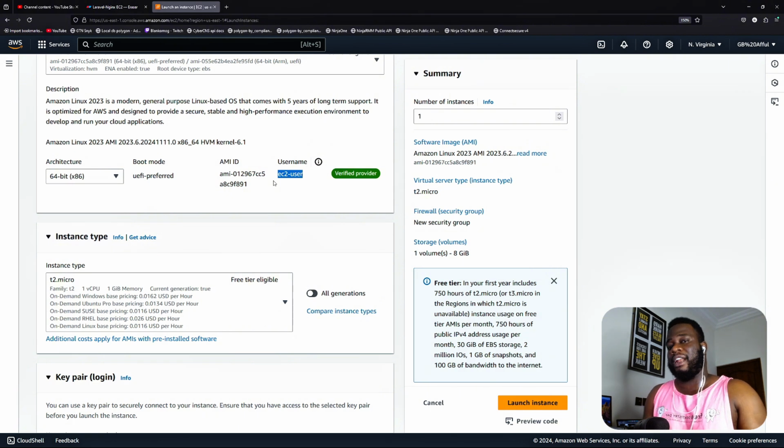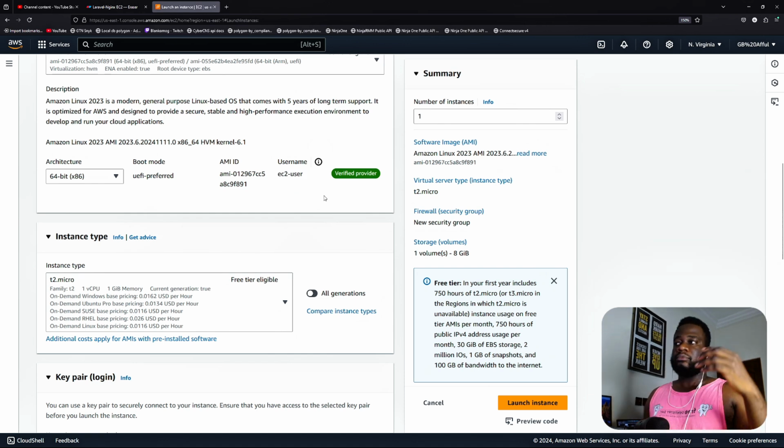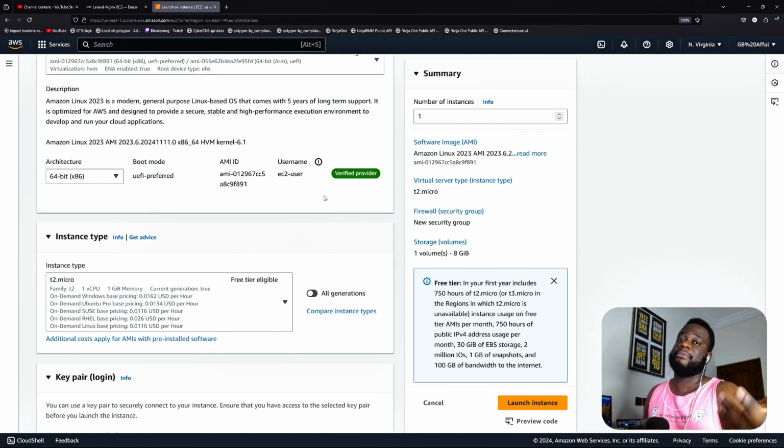It's the same thing when you're launching a server with an OS. You definitely have a new user, which happens to be the default user, right? On Amazon Linux, it's ec2-user. Okay, that's the username. If you are using a machine image like Ubuntu, most of the time you get something like ubuntu. All right, but this is specifically for Amazon Linux.